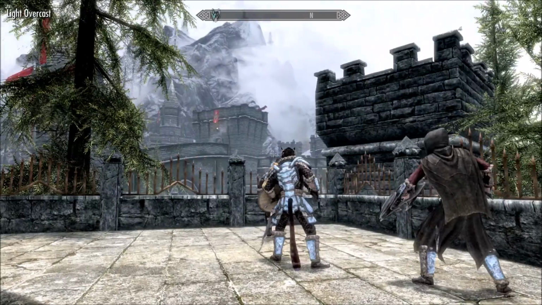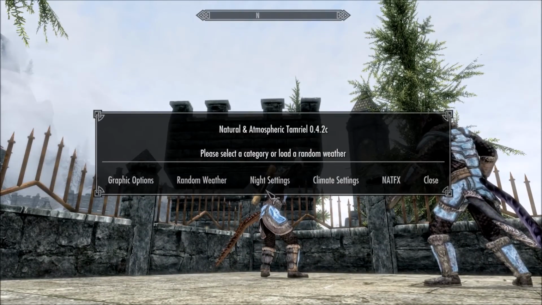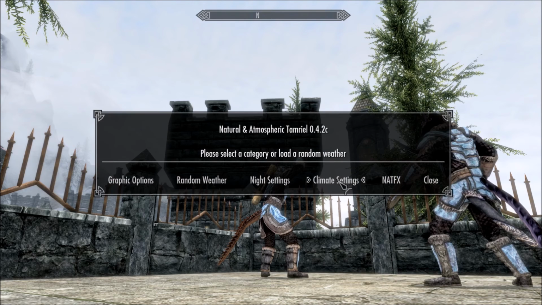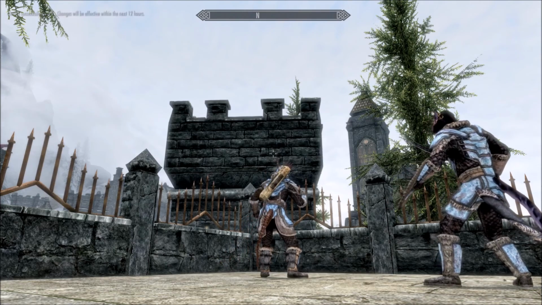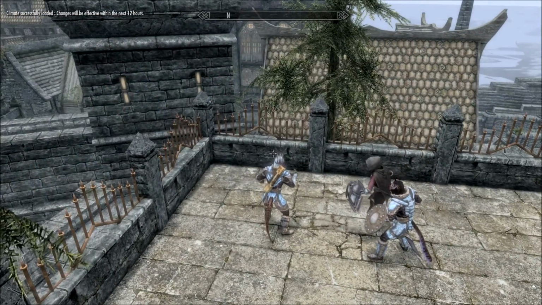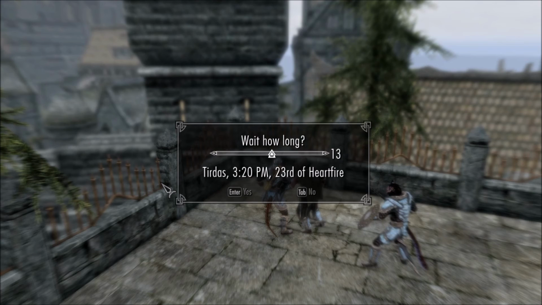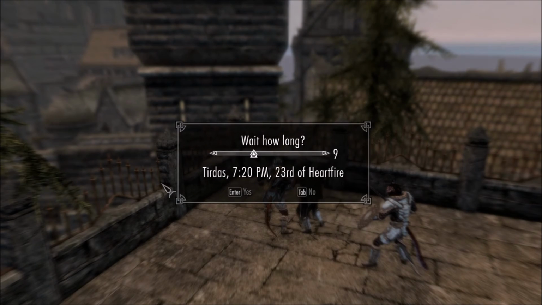Random weather. I didn't mean that. Okay. Night settings. No. Climate settings. Dark and gloomy. Okay, so let's quickly wait for a couple hours and see if everything will change. Because, personally, I think the world around us is just way too bright.